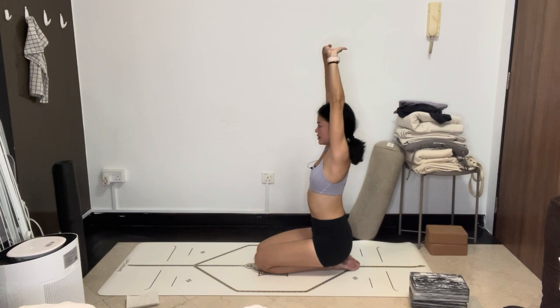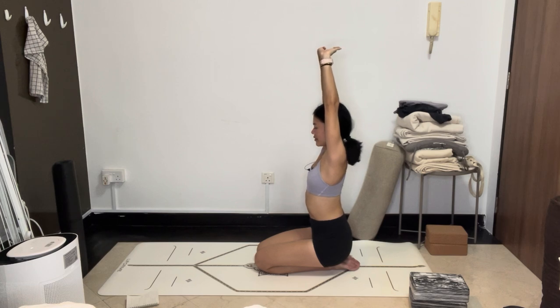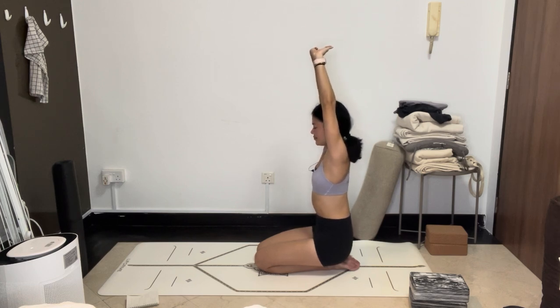Reach up towards the ceiling. The knuckles point up towards the ceiling, but the upper arms come back. Lift up really tall and bring the arms back without flaring the ribs. So try not to let the rib cage open. Bring the rib cage in, but the upper arms come back.